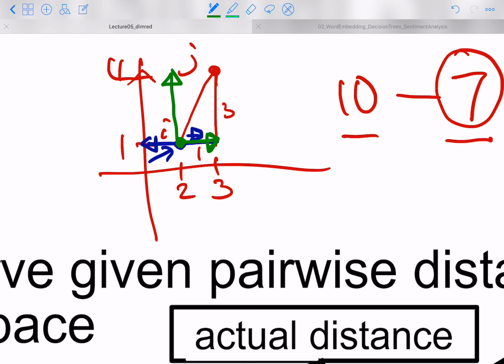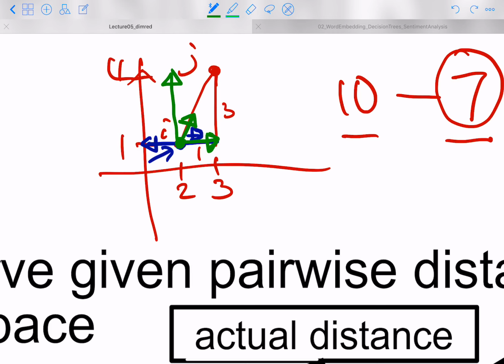So the point is, this point is updated along this direction, directly pointing to this point. Intuitively that direction is the most efficient direction that will reduce the distance gap, or this discrepancy in our distance. So we have a distance of 10, but ideally it should be 7, so the distance should be closer, and so the gradient will be generated directly towards that other point.